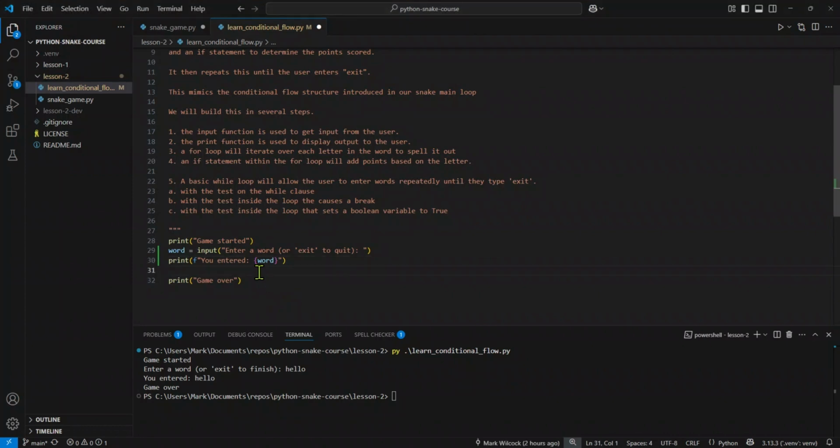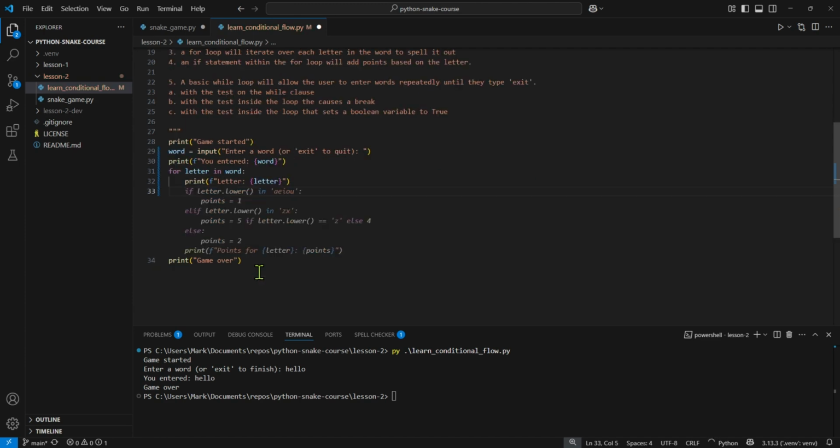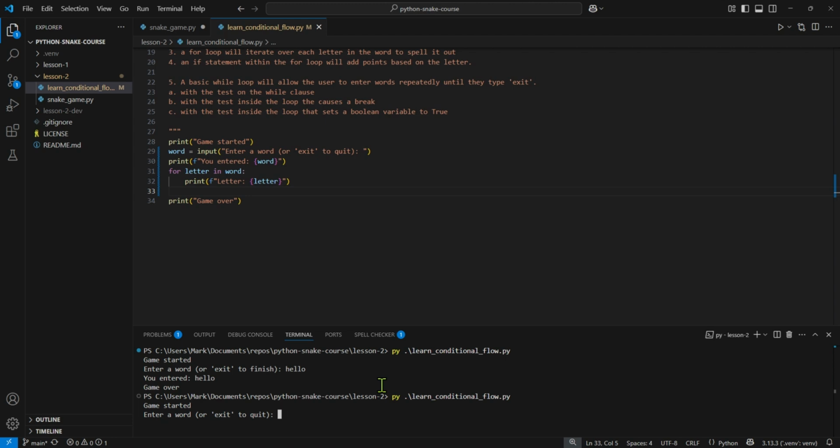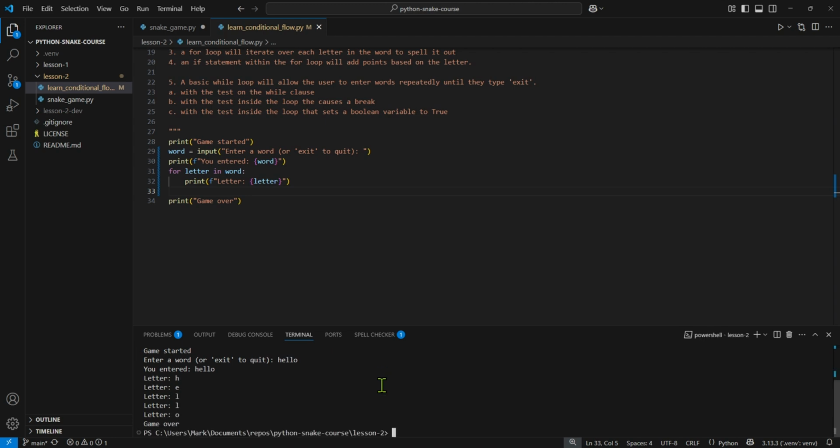Now let's use our first conditional flow statement, which is a for statement, and we're going to iterate over all the letters in a word. A word is a collection of characters, so I'm going to say for letter in word. That's good. And what I'm simply going to do is take the next statement, print the letter. That'll be fine for the moment. And let's save that, and let's run that, and it's printed hello for us and all the letters.